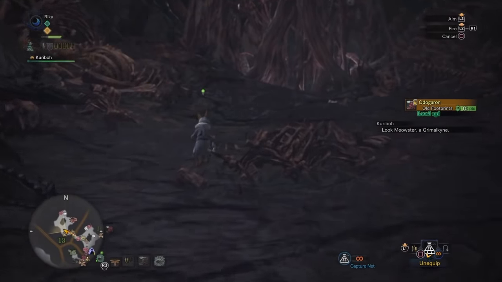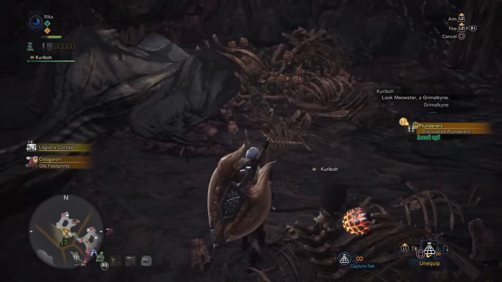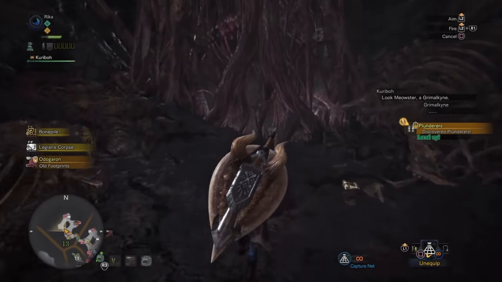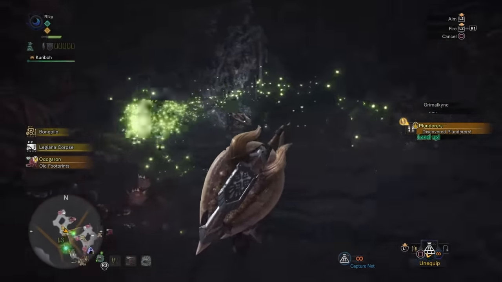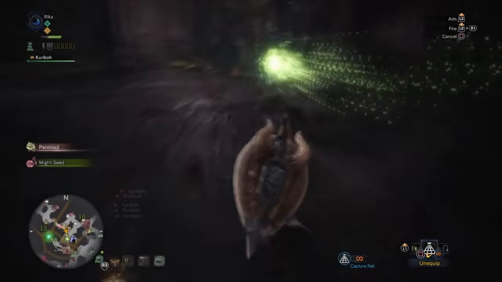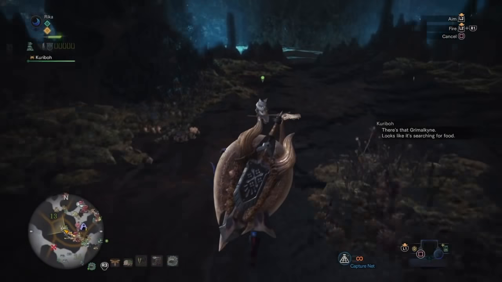There's a special Palico gadget called the Plunderer, which actually gives you extra monster parts after a hunt. This is by far the best gadget to get as soon as possible, since more parts equals less farming. And if you increase its proficiency enough, your Palico will make material shinies drop more from monsters as well.